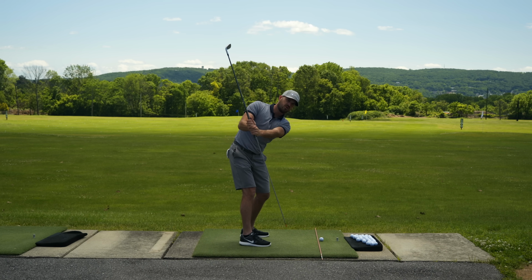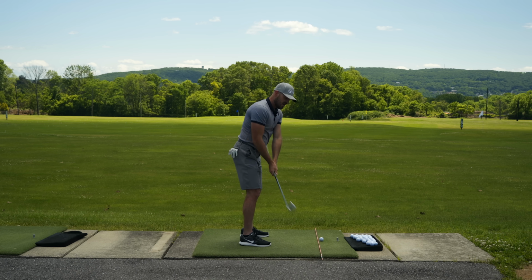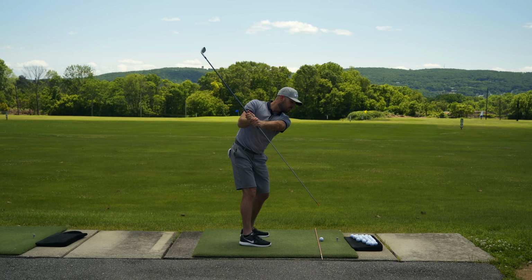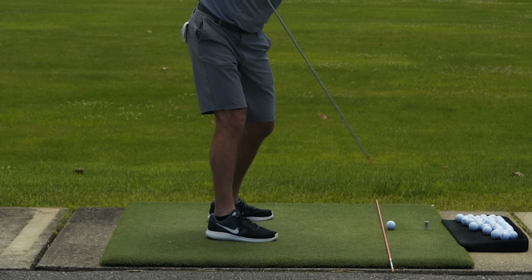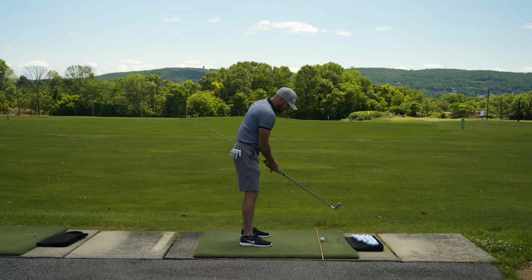The toe line would be pretty vertical, but somewhere between here and maybe halfway to the toe line would be nice. I'd rather not see the club pointed outside of that line at left arm parallel. So those are two phases of the backswing. Let's quickly recap that one more time.